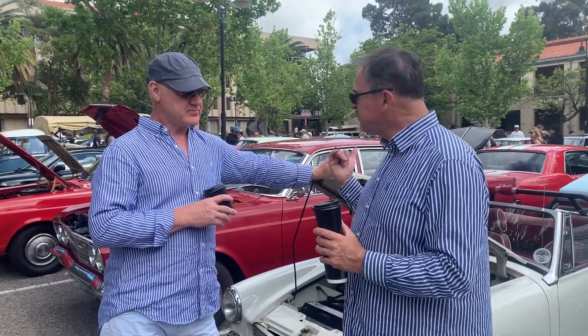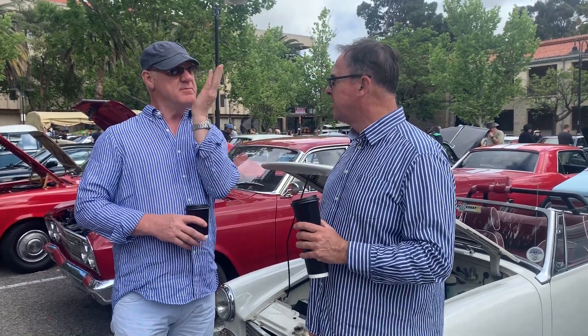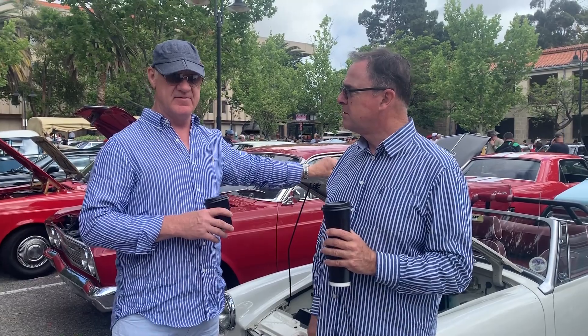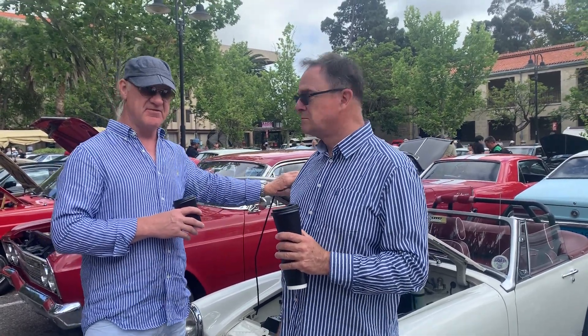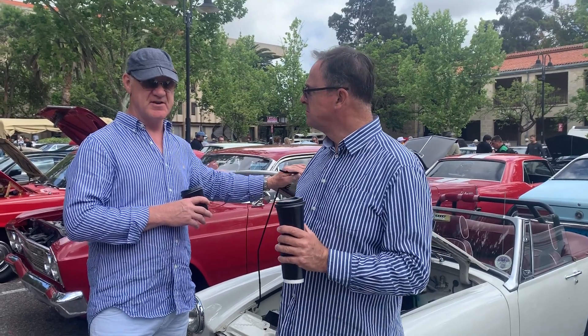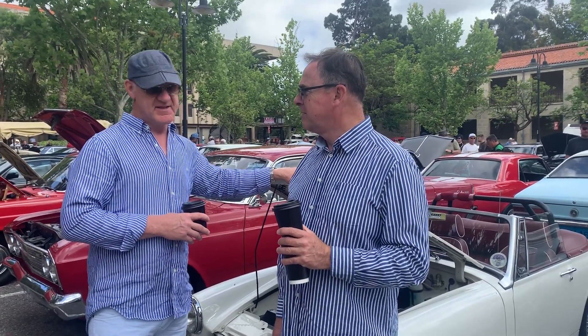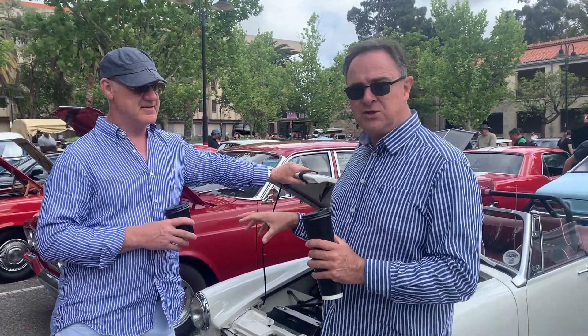Now this is a five speed — you put a five speed box in it. The Morris Minor company in England came up with a Ford Type 9 five speed conversion, so it's a Ford Sierra gearbox. I was a firefighter and we had a Ford Sierra to cut up for practicing road crash rescue, so I turned it over and took the gearbox out.